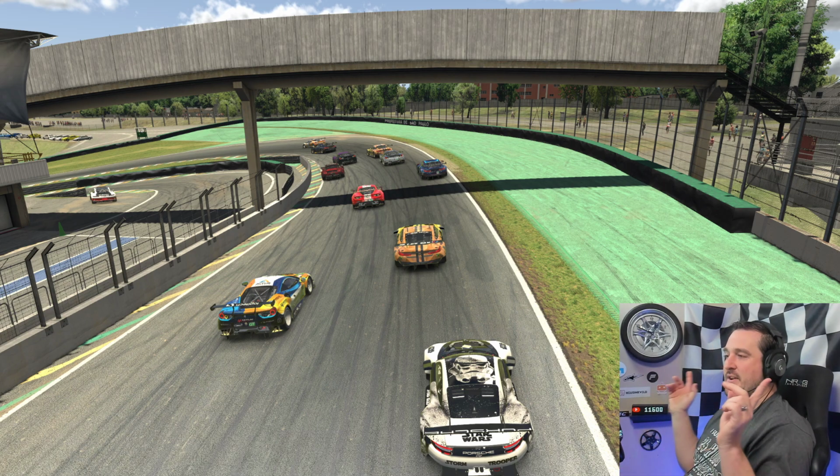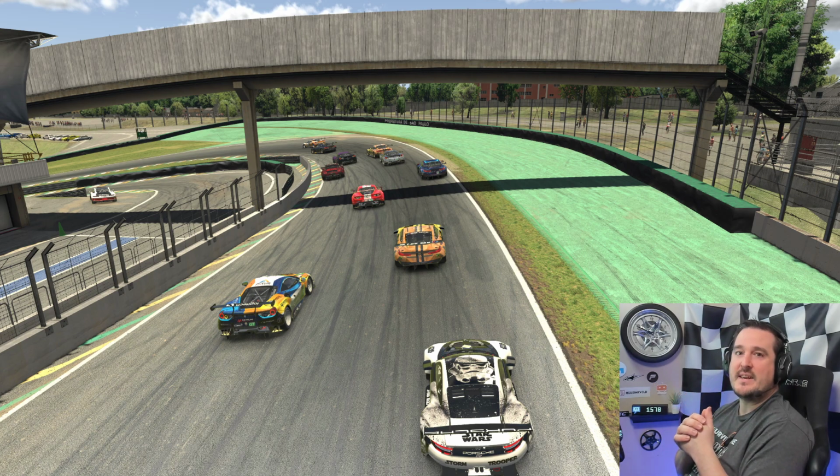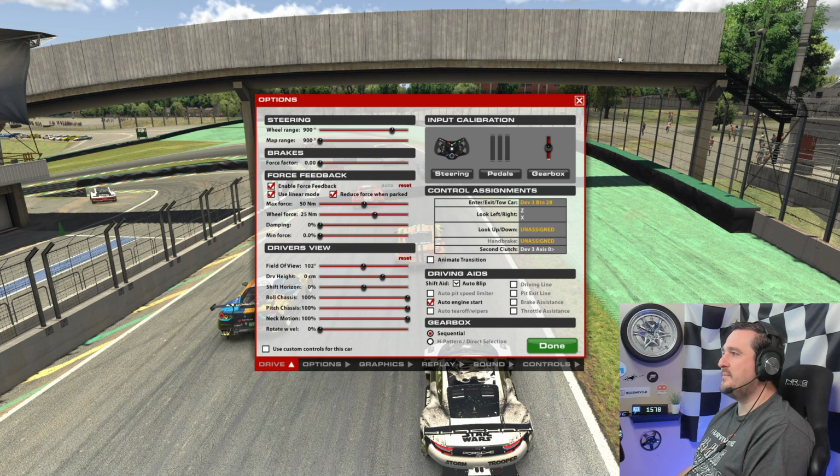So I am running on an ultra-wide Samsung monitor, 2K. But if I wanted to blow this out and take a 4K resolution photo or get something much higher resolution, first of all, there's a few settings I want to show you to change. And then I'll show you how you go about actually extrapolating that photo. First things first, you're going to want to head over to your options and down to your replay. Now, this is paired with your graphics settings, but purely just for the replay.